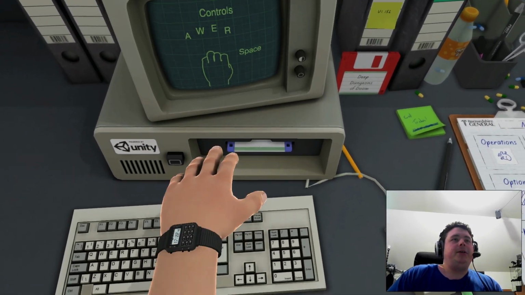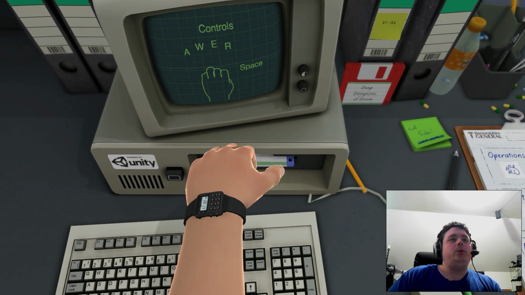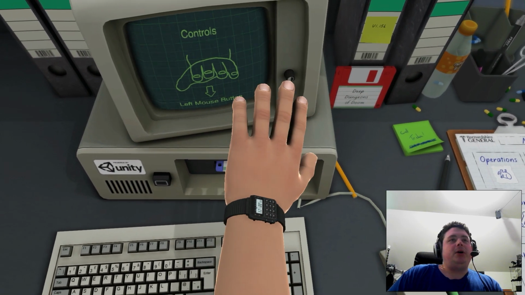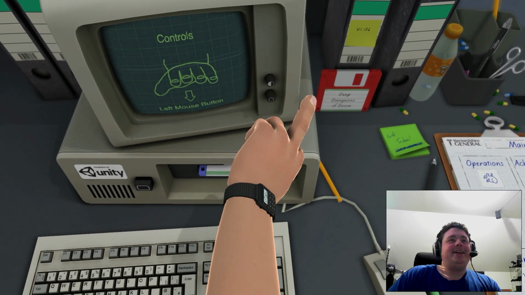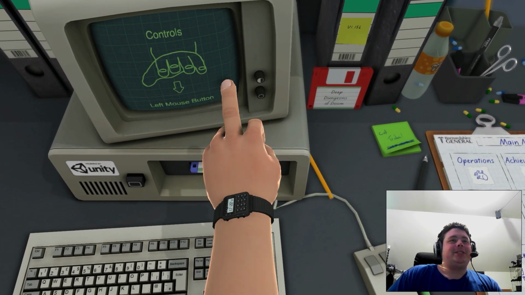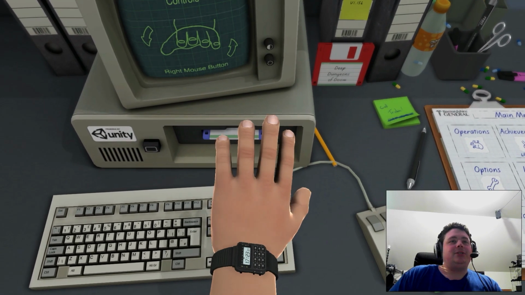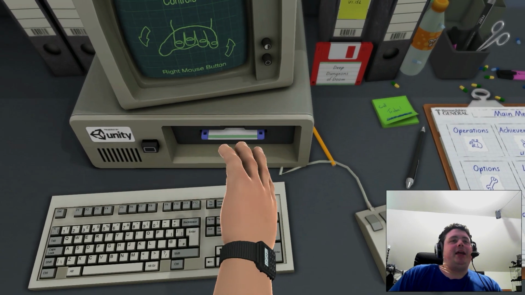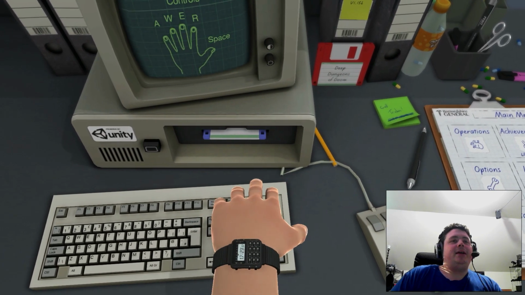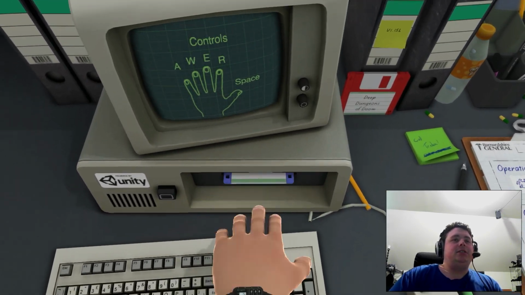Alright, so the controls. You control your fingers here with A, W, R, and you've got the thumb with the space bar. Oh, no. This guy can drive in traffic real good. Okay, I can wave, I got that motion down. I can rotate my hand around, move it around like this and mash it into things and break my fingers.